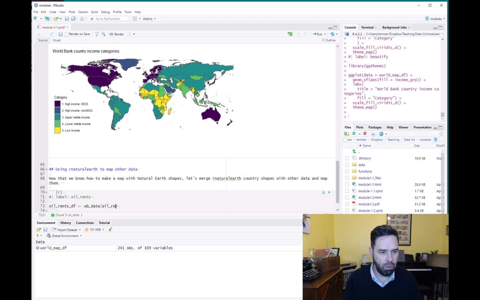So we can do oil_rents_gdp equals, and the code for this is NY.GDP.PETR.RT.ZS. PETR must stand for petroleum, RT for rents, and ZS. Anybody have a guess what that stands for? I'm not sure. And we'll take the most recent non-missing value.